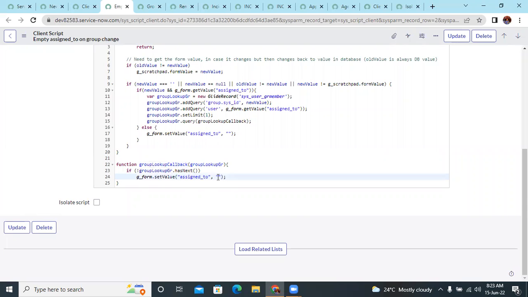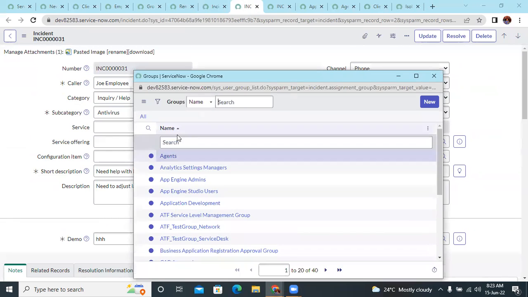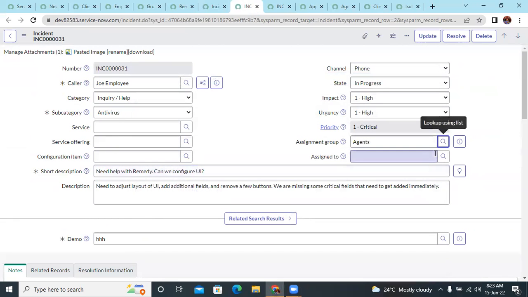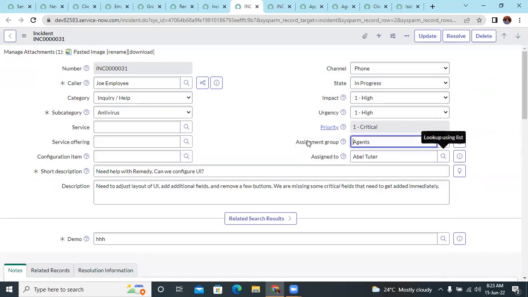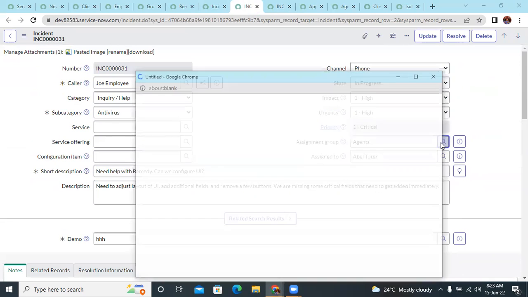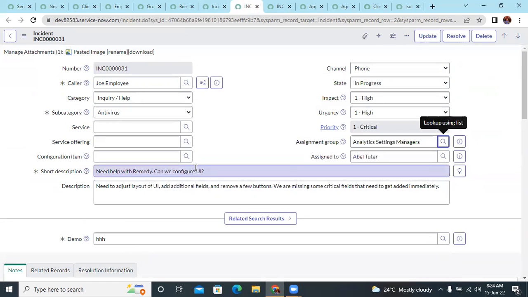For example, how it runs: currently the selected group is agents, and I have selected Abel Tutor. Whenever I change it to something else, like analytics settings manager, what is happening?